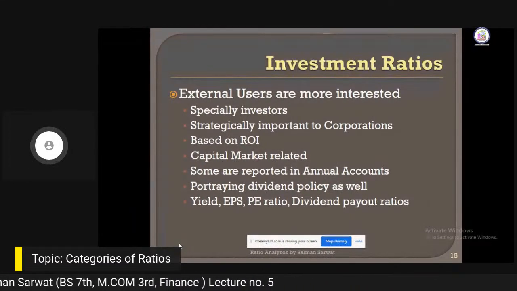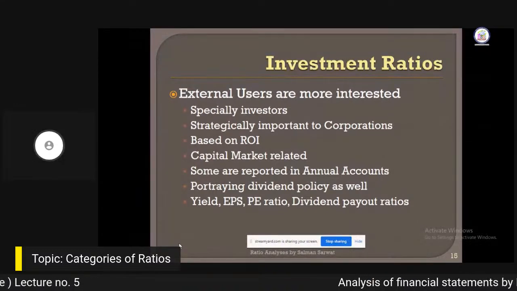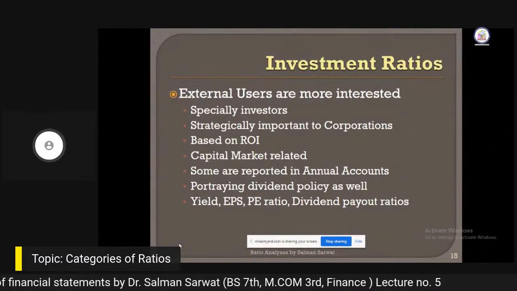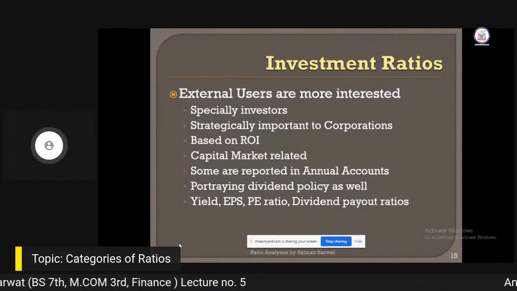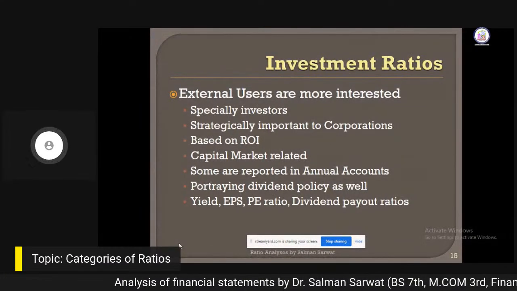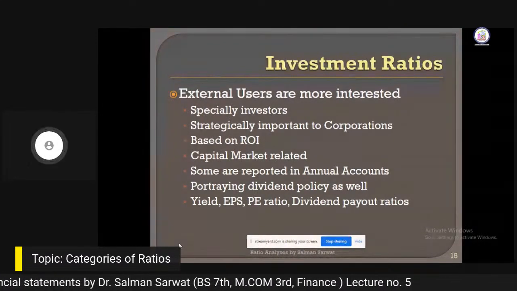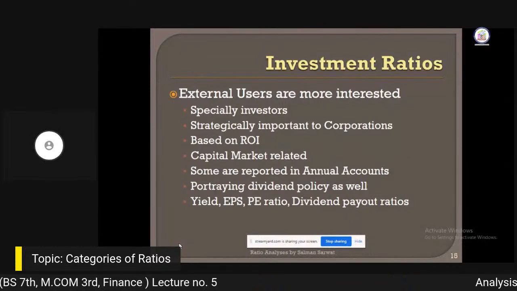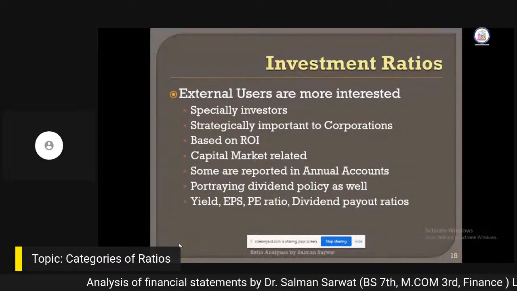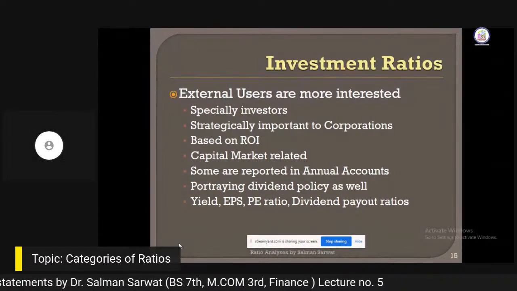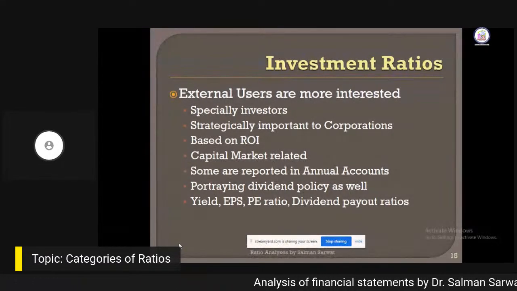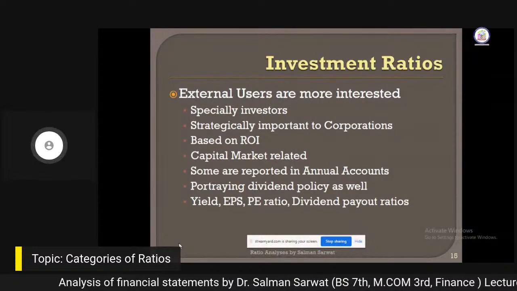From next session onward, we will discuss each category in detail, and we will discuss the formulas for calculating specific ratios. We will even be referring to the income statement or balance sheet, to show where we can pick information in order to calculate a particular ratio. So I hope that this lecture will help you to have an overall view of financial ratios. Before closing this session, let's have a recap of today's topic.